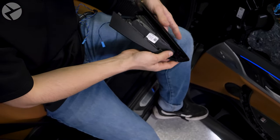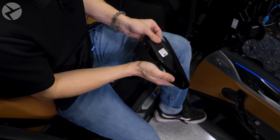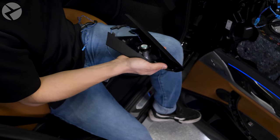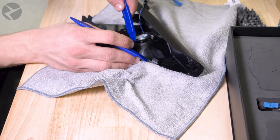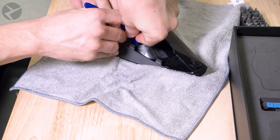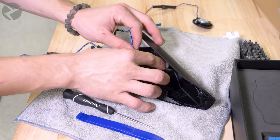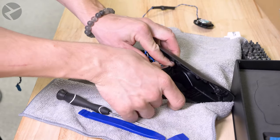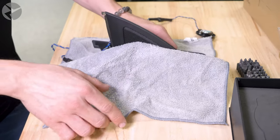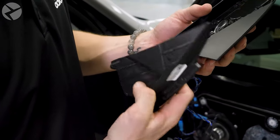To replace the tweeter, remove the foam backing and with a pick tool or trim tools, pry the tweeter out from the tabs in the housing. Snap in the Alpha One tweeter. Place the foam backing back on.